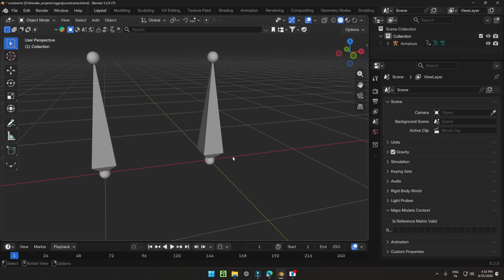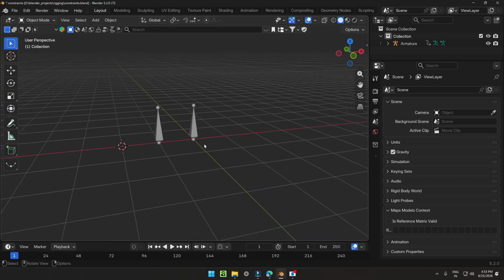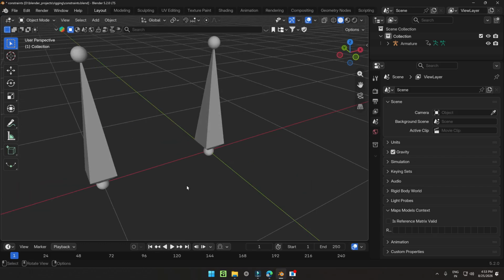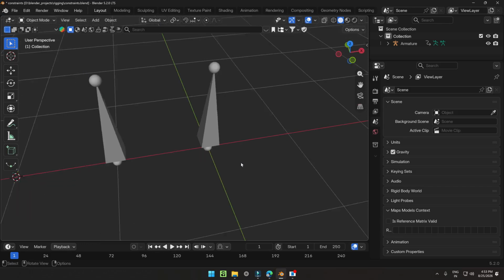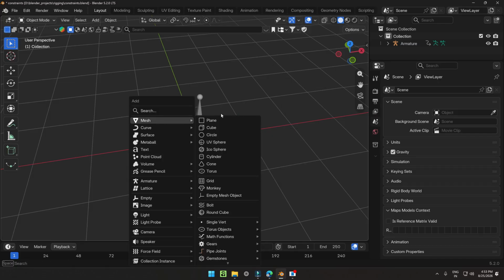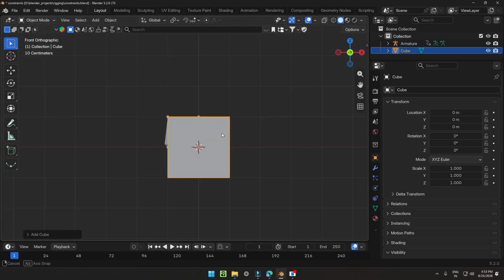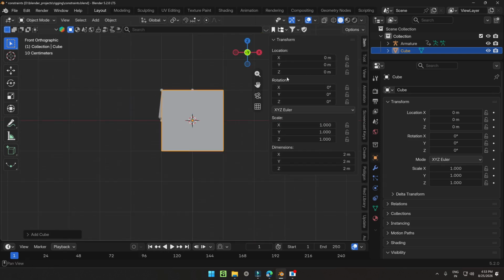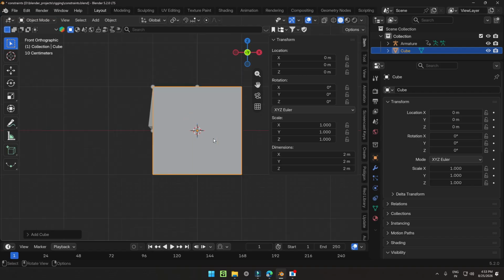Well, they are calculated from the origin. So the world space will be calculated from where every axis joins. The 0, 0 position of the world will be right here. If I bring the cursor to the center of the world origin and add an object, now this object is at the origin of the world. So the position of this object will be 0, 0 in the world space.